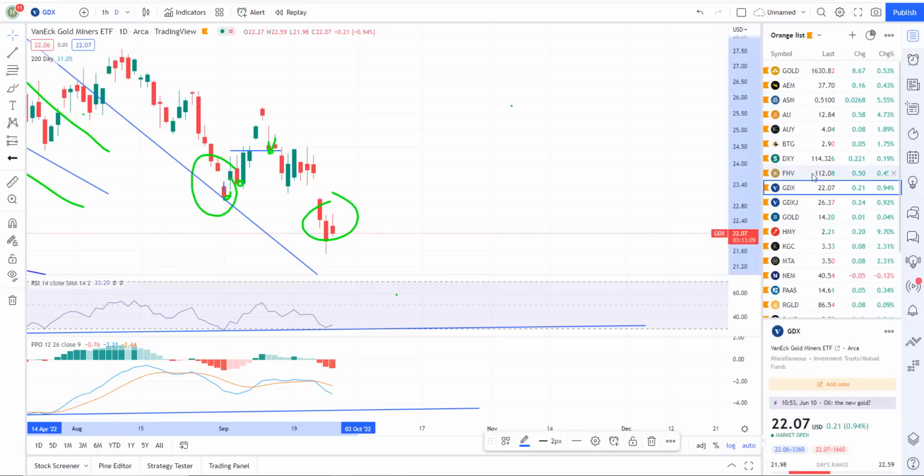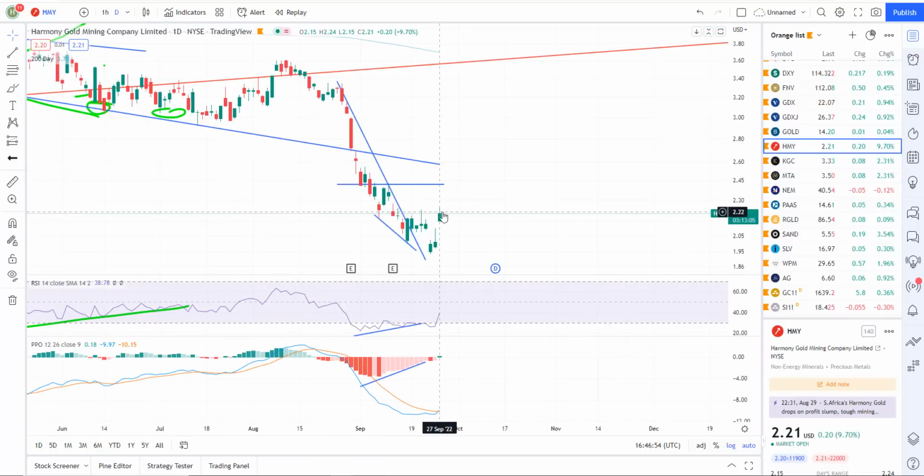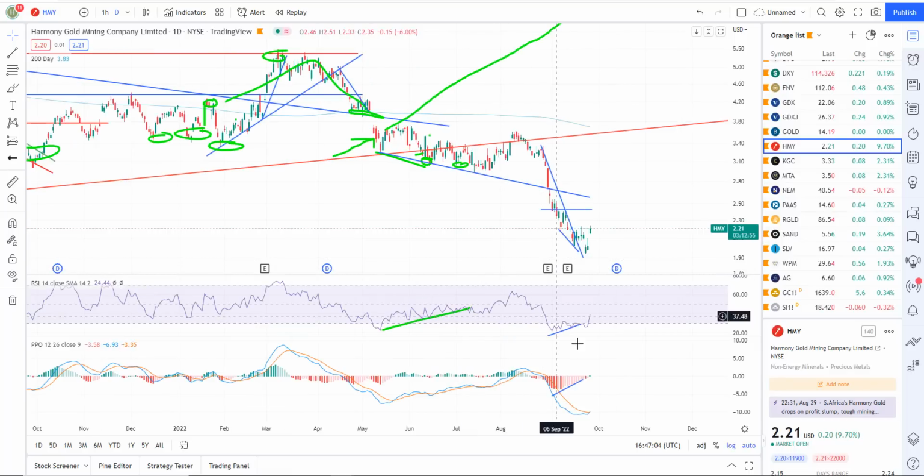And I'm just seeing signs that look at HMY gapping up pretty strong there. They're up, and they're just showing signs that they're bottoming or near the bottom. So this is probably going to be, again, I've talked about it for the last couple of weeks. Basically, I think these miners are likely going to be one of the best long trades coming here in the near future. We don't have a buy signal.